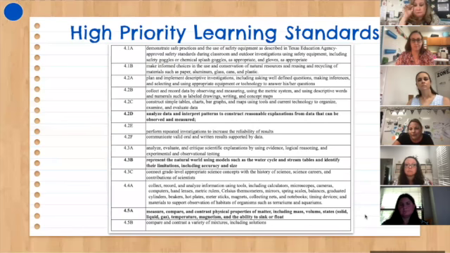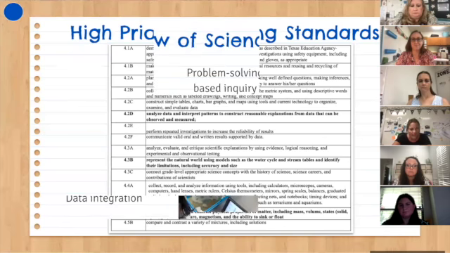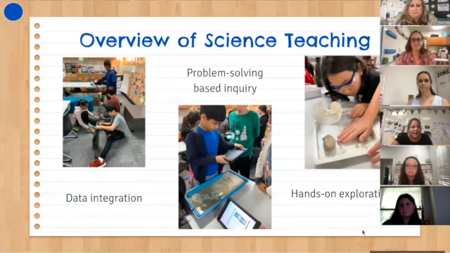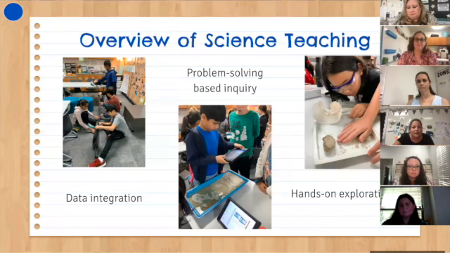These are the high priority learning standards for science. There's actually a whole second page, but these I just put so that y'all could kind of see what they were. Like Kelly said, we teach it all, but we focus to make sure that they know these before moving on. So in science, we are all hands-on. They learn best exploring. We will be doing data, problem solving. They've loved doing the experiments with the tools and learning how to do the science safety.